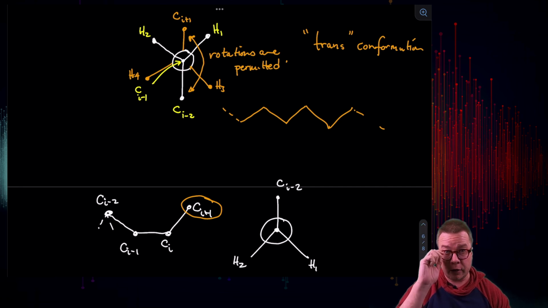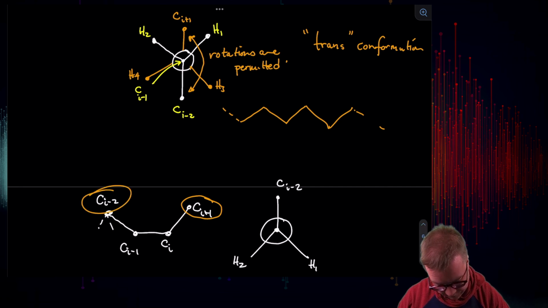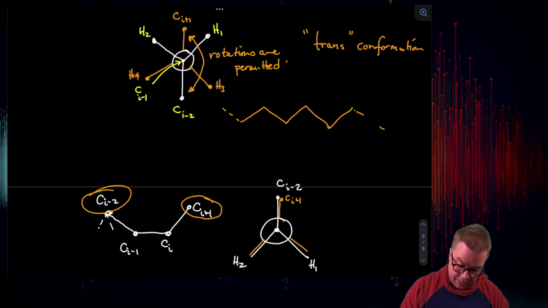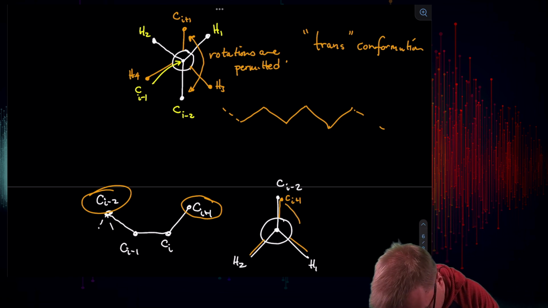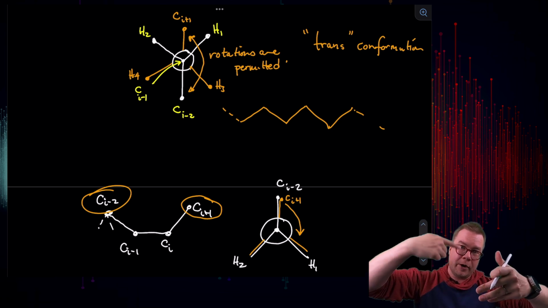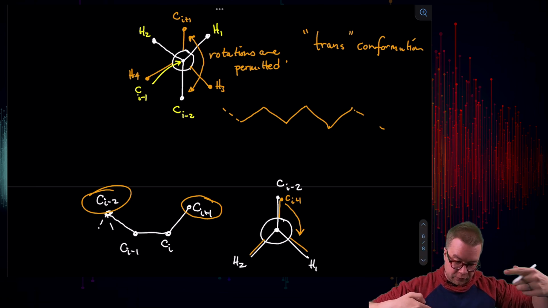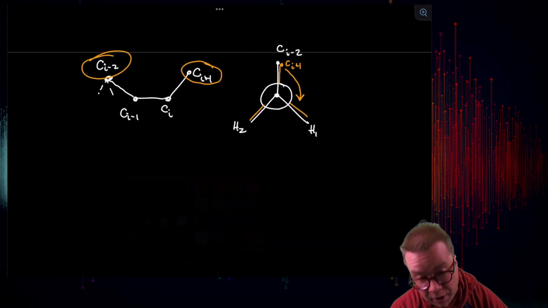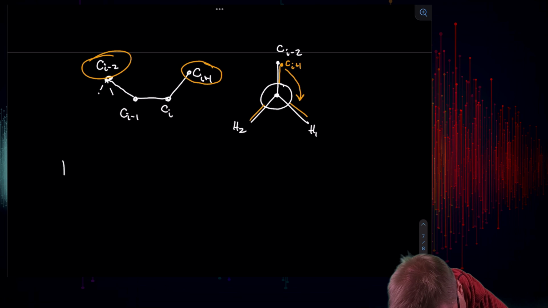And then in terms of the other carbon on the other side, it's on the same side of the molecule as carbon I-2. So I would get something that looks like that, and then I would have the hydrogens coming off in the same direction. Furthermore, this carbon atom could rotate any way around, okay? Because those bonds are flexible, that carbon atom can be anywhere with relation to the carbon atom on the other side. And so in terms of the actual polyethylene chain, you might get something that looks like this.